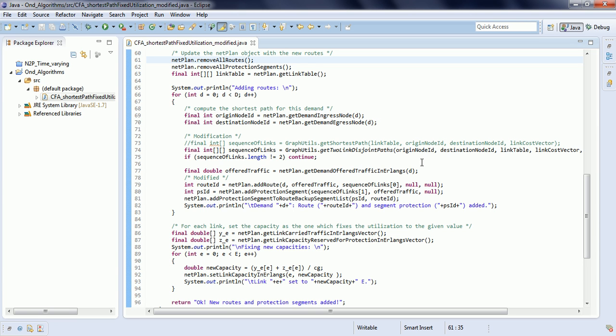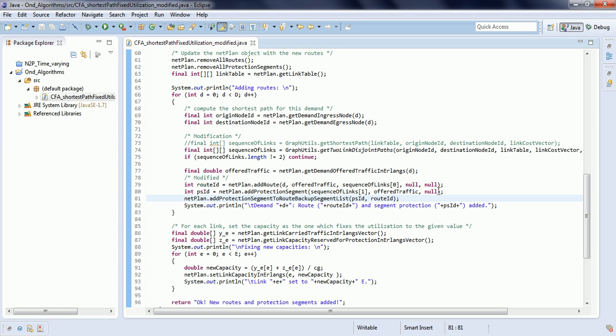Given an origin node ID and a destination node ID on the link table of the topology, it will try to obtain two different disjoint paths from the origin node to the destination node. Once we check that in fact it has obtained those two paths, the first one will be added as a root and the second one will be added as a protection segment.